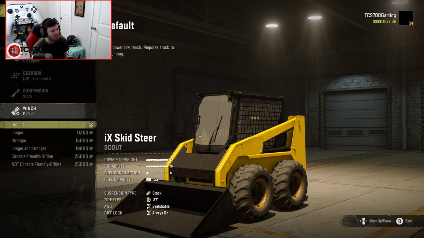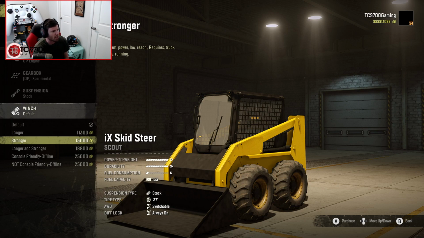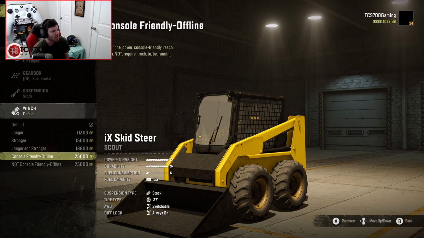And then as far as the winches go, you have the default one, low power, low reach, requires truck to be running. Longer, which is low power, better reach, requires truck to be running. And then stronger, still more, and requires truck to be running. Then there's longer and stronger. Then there's console-friendly offline and not console-friendly offline. Now, with this one, we're going to do the console-friendly offline winch.